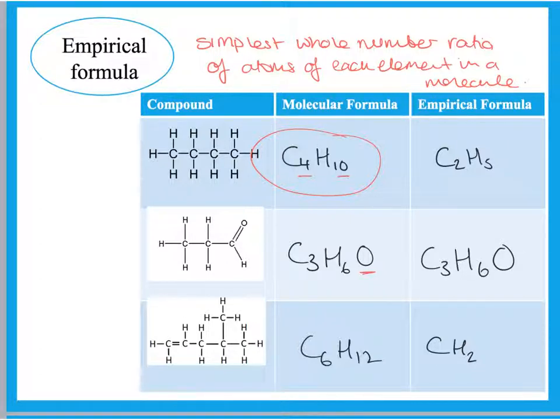There are other things that you can do, analysis, percentage by mass, that lead you to empirical formula, but we'll bother with that later. For now, we're just looking at what each formula is, the definition of it, what it means, can you write them yourself, and can you interpret them? So we can move on.